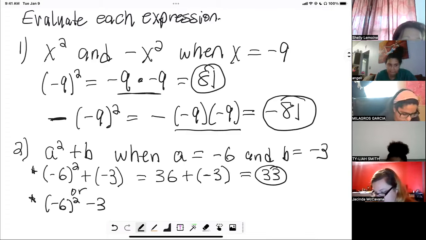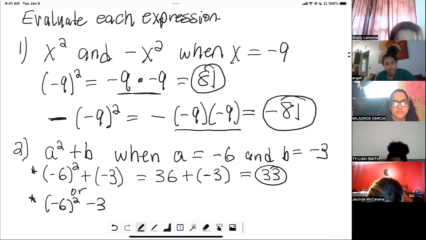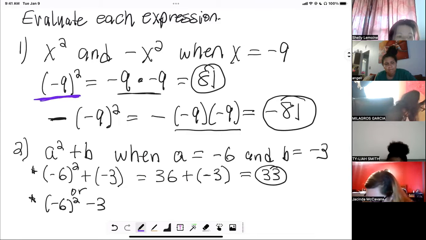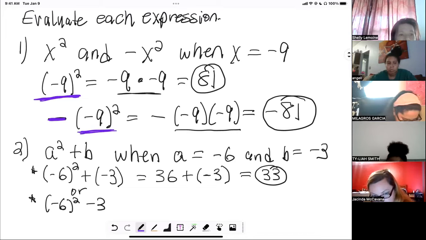Okay, so I'm confused because up above on number one, where you put the -9 squared, you got -81, but on the -6, you got +36. Okay, here, I'll show you why. The difference is, look at the first one. See how we have -9 squared? See the purple? That was -9 times -9, which is +81. But this one has this negative sign in the front. So this is +81, but this negative in the front, see how it hangs out in the front? That's going to hang out to the very end.